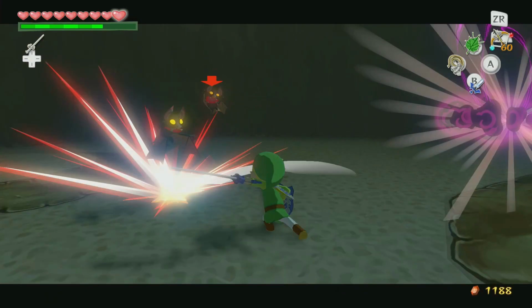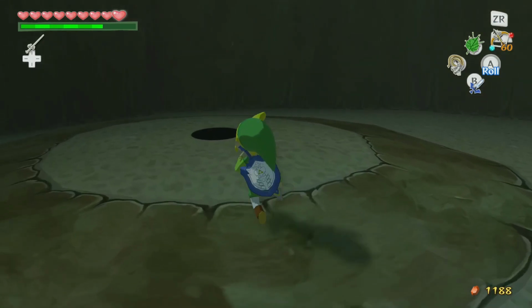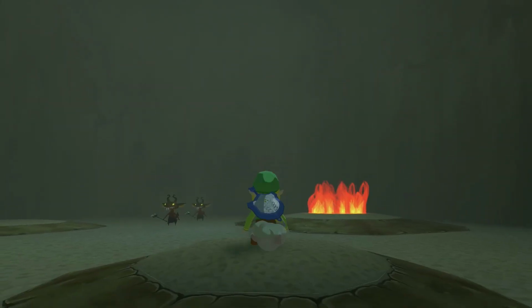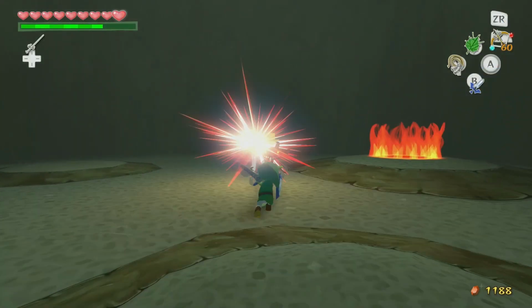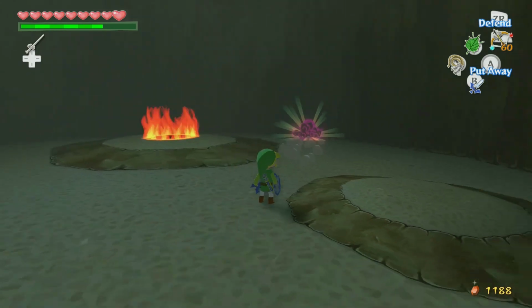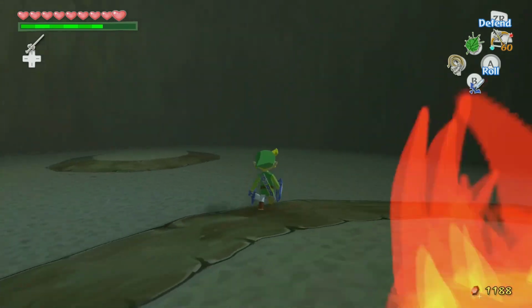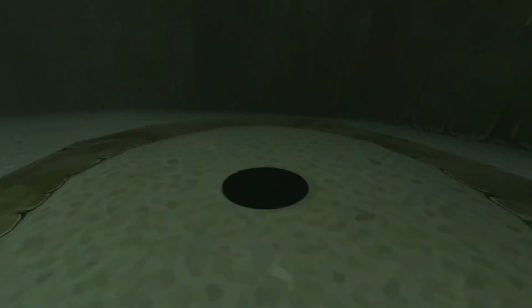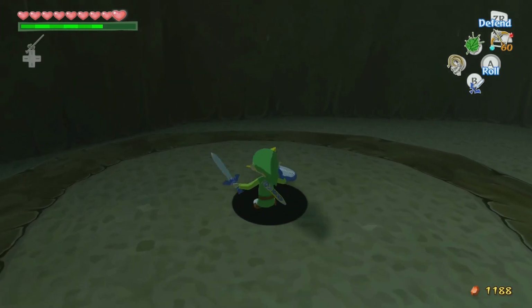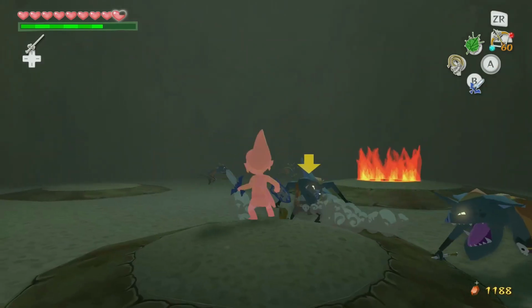Okay, I was kind of expecting something big. Oh, it's like layers. Okay. Like Dante's Inferno. I don't know. Okay. And... oh! Try to get me with a sneaky one, huh? Made them hit each other.